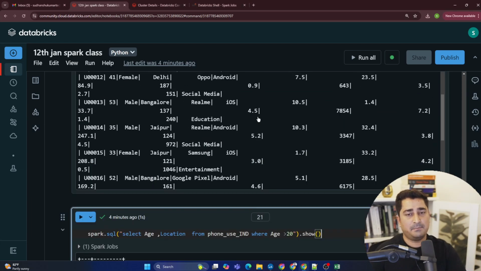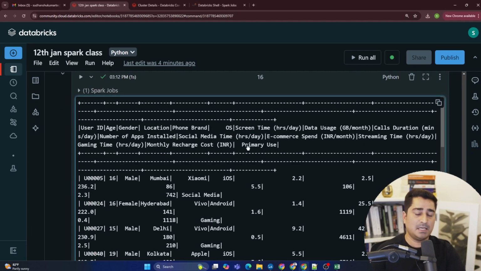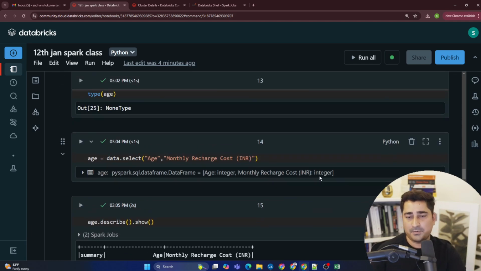And in my next class, back to back, I'll be taking multiple data formats. Today I'm reading CSV data, but I'll also read Excel data, JSON data, and Parquet, ORC and RC files inside your class. And then back to back, I'm going to show you complex data manipulation. Today it's just a one-liner kind of data manipulation which I have shown you, but this is just a beginning. I don't want to discuss everything in a single day, because some of you will stop learning big data. I don't want that.